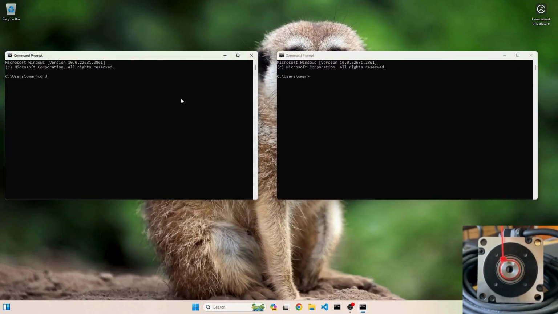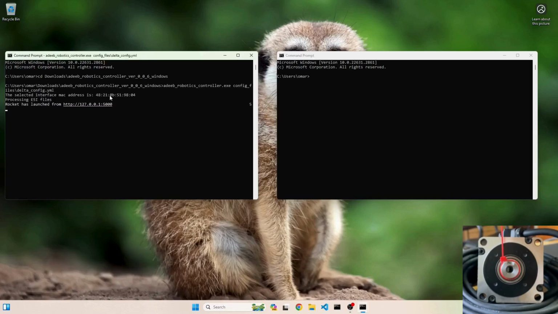Going to enter the downloads folder and the install folder. Going to launch the controller with the Delta config file. And because it told me what the interface MAC is, it means that it found the interface and it's running.